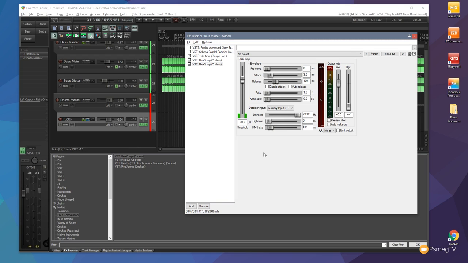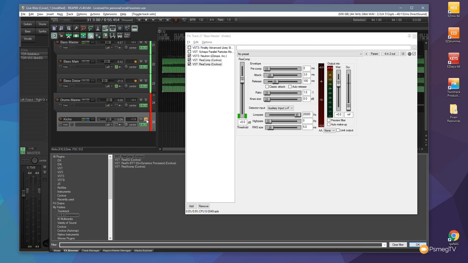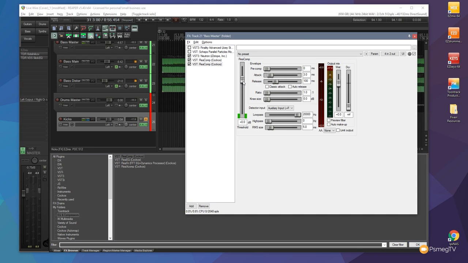So with that set up, the next thing we need to do is just go through and key in the settings we want to use to start off with. For this example, I'm just going to solo out the kick drum for a second, and bring in some compression, and we're going to put an arbitrary ratio in there. I'm not bothered where it is, I just want to show you.